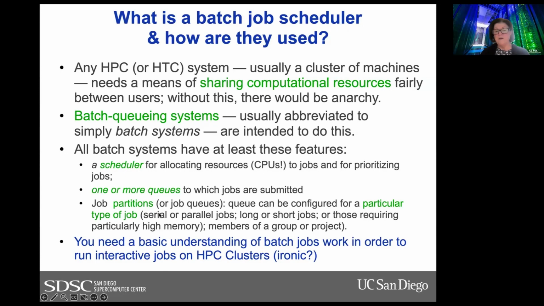And you want to get an idea of the features of your job so that you ask for the right resources. You don't ask for 10 hours and 100 nodes when you just need one core on one node for 5 minutes, because it also costs you. You have these service units that are assigned to your account, and you only get so many. You have to justify them because Expanse is a national resource that a lot of people want to use, 6,000 plus users and growing right now.